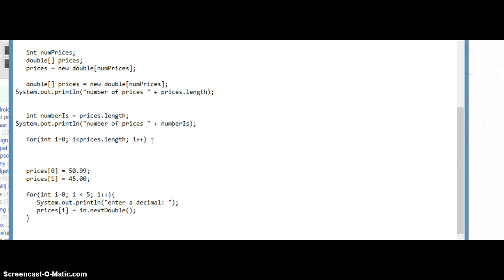So it's important that you understand how to do that, because you're really going to need that for for loops, especially on the exam where they don't give you the number of items in the array. They give you a piece of code where they tell you they're going to let the user enter that via scanner, and then they're going to ask you to write a loop to go through all of them. You're going to have to understand that you do less than, not less than or equal, because you will go out of bounds on the array. If this is holding 100, we cannot say less than or equal 100, or we'll be going past the end of the array. Since we start with 0, we've always got to go less than the length.